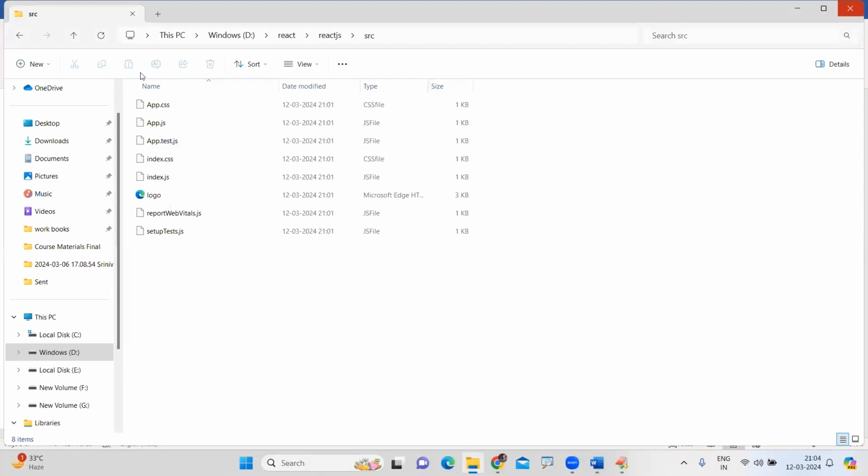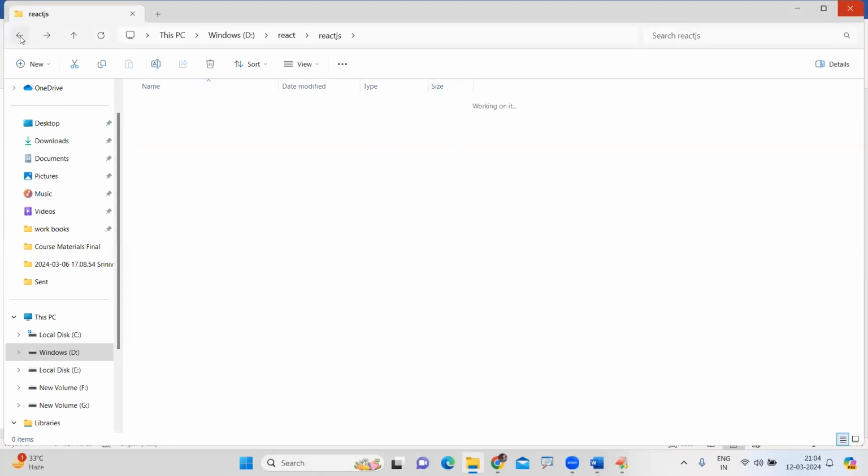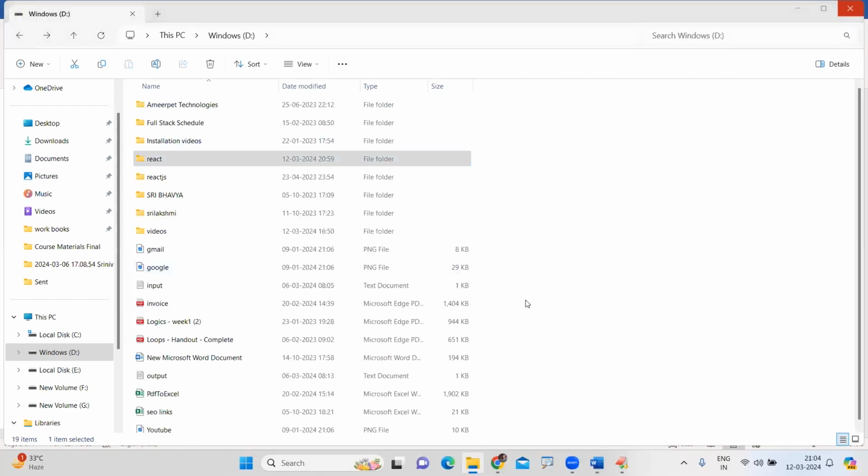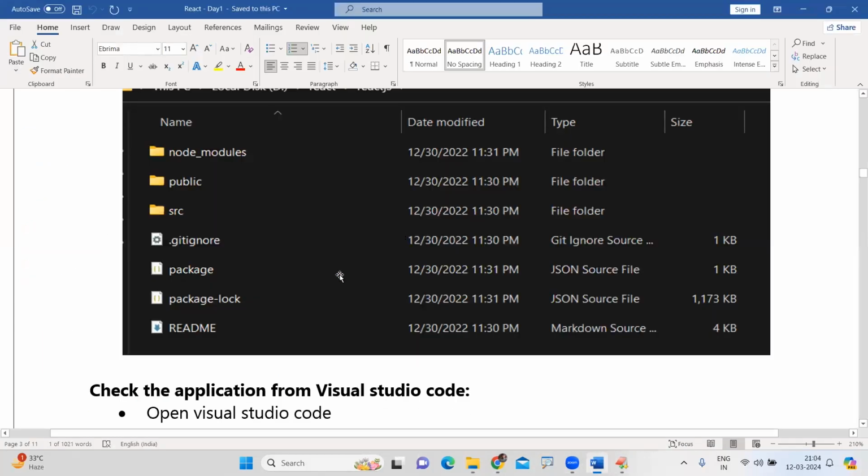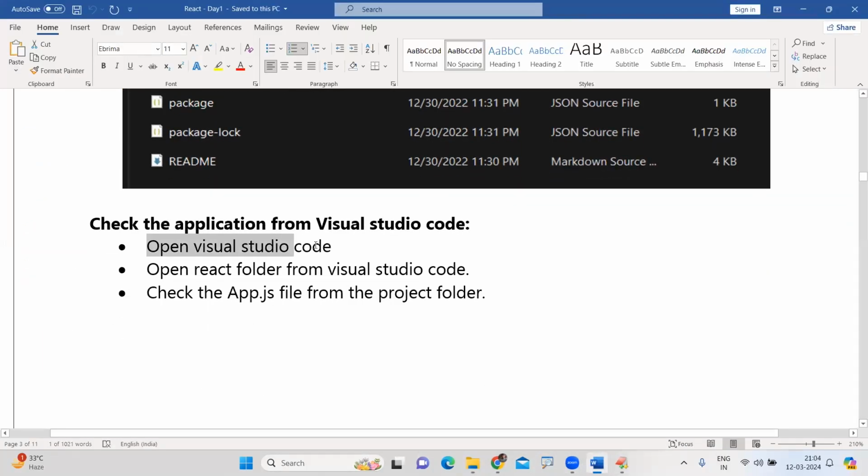But now how can we execute this one? You can load it from Visual Studio Code. Open Visual Studio Code, open the React folder from Visual Studio Code.